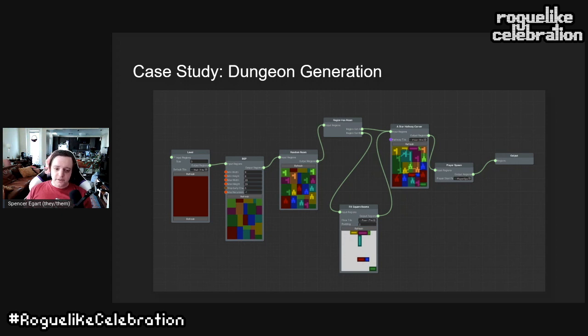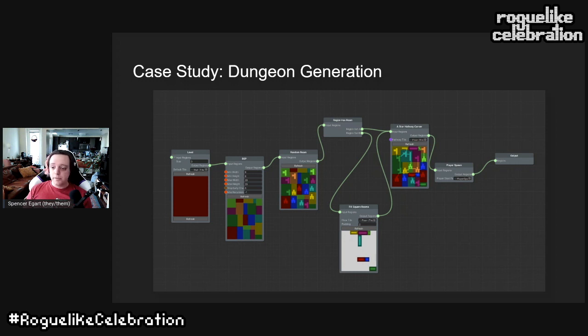This is a super simple example. Obviously there's a lot more that goes into dungeon generation or any procedural generated content of any complexity. It'll probably be more than 5 or 6 steps, and there will probably be more branching and logic.